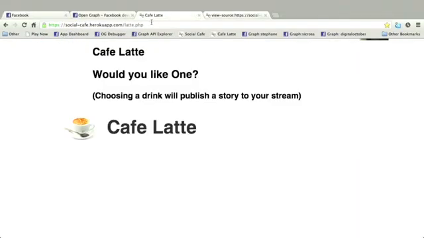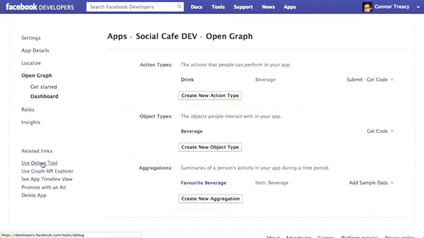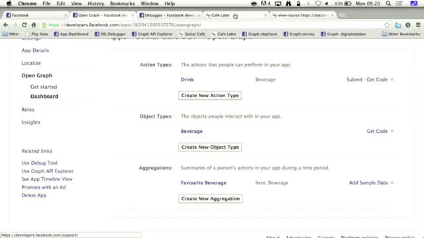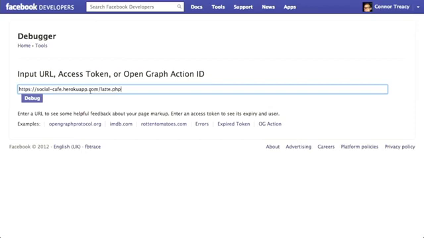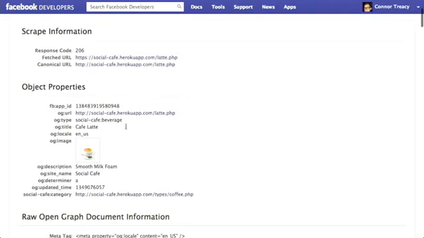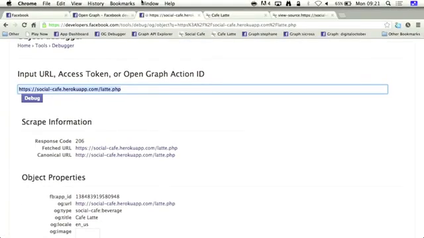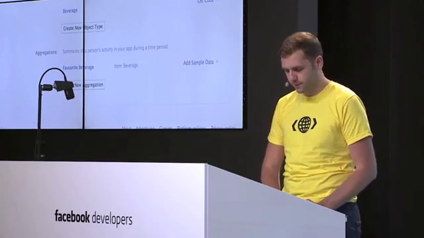So we have a tool to make sure that that data is okay, and we call it the Open Graph Debugger. So I'm just going to switch to that tool. When I drop my URL in, Facebook will, we call it scrape, it'll take all of that data and make sure that it's okay. And I can see that I've got all the information that I need. So it's got type, title, image, description, and there's no errors, so that's perfect. So we now have an object, we've described our action, and we can start doing the cool part, which is publishing some actions.